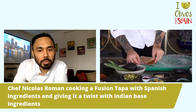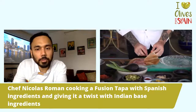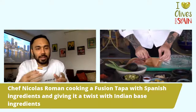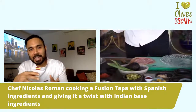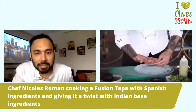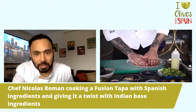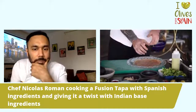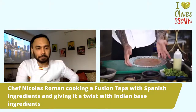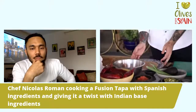So I'm going to take the parchment paper. Beautiful. I like how you're taking the parchment paper off with a light hand, and I think that is where the skill lies. Yeah. So now you flip it, you drop it here, and you let it rest so it sticks to the bottom of the plate. And then we will take the parchment paper off before finishing the dish.